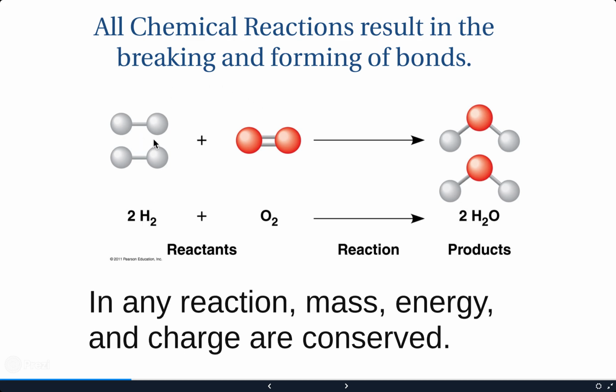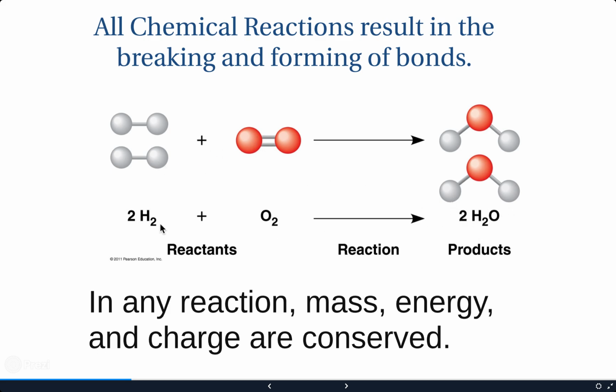What you're seeing here is two different ways of expressing this chemical reaction. You have two hydrogens, or double hydrogens here, so you have two of them, and they're both H2, plus an oxygen molecule, which is here. If you were to combine them, you're going to have two H2Os in the end, because the two hydrogens are going to bond with one of the oxygens and same with the other one.